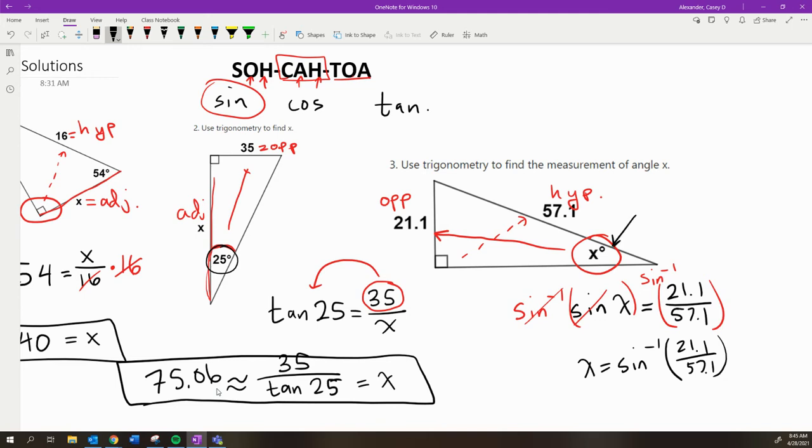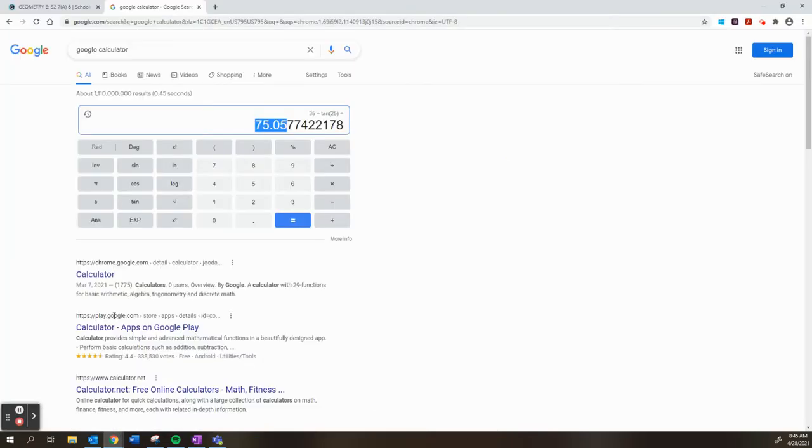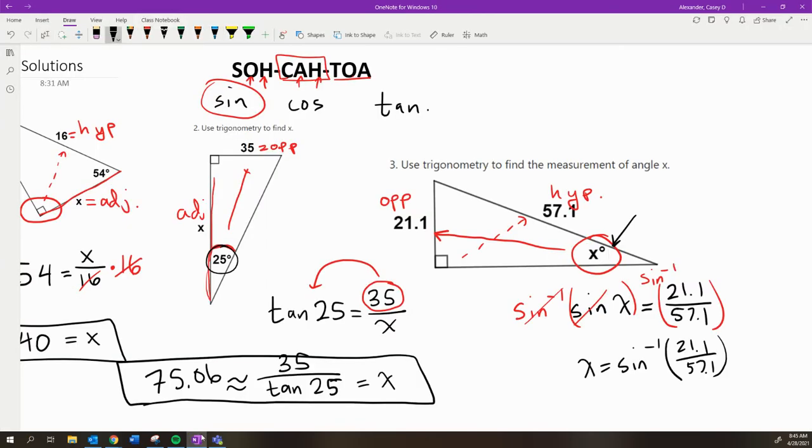and this is an acute angle also, so I'm just going to trust my calculator. So let's go see what the inverse sine of that is. So let's see here. I'm going to clear this, and I hit inverse sine 21.1 divided by 57.1. I believe that those are the numbers. And so remember, with angles, you can round them to the nearest degree, the nearest whole number. So I'm going to say that that's a 22-degree angle. And so that's our solution for the third one.